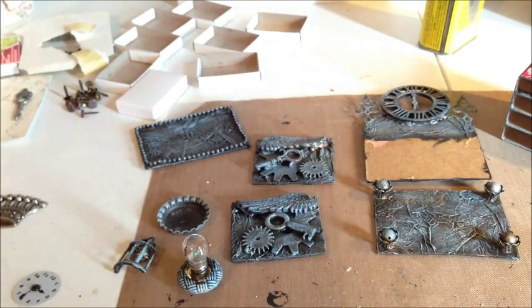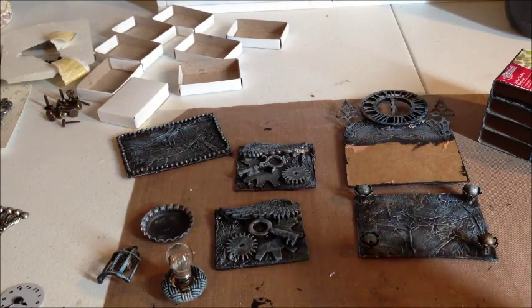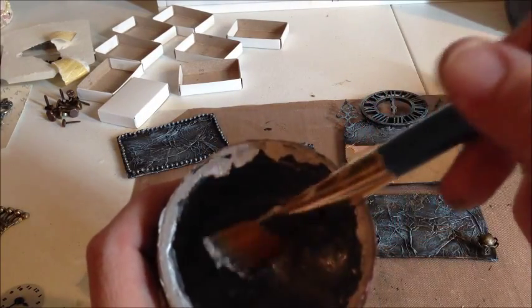Just 1 second. Okay, so now let's go back and do the silver with the same technique.